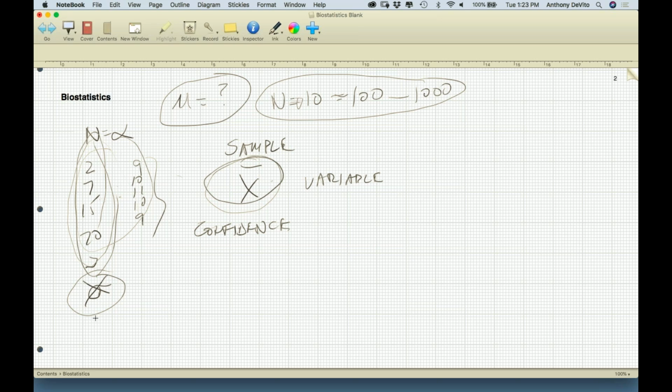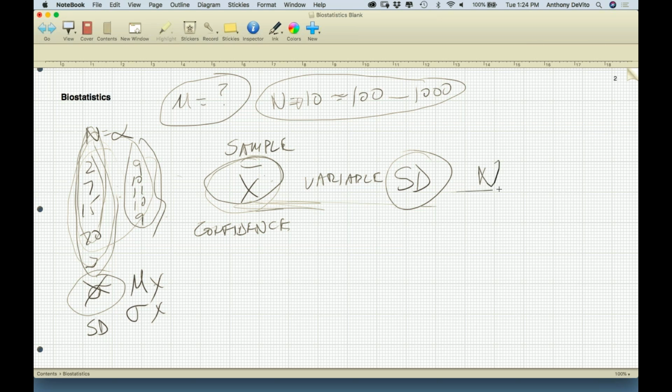A lot of times we're dependent on estimating the variability of the population from the variability of the sample as well. So we wind up not knowing mu, not knowing sigma, right? And we have to estimate them from X bar and from our variability, which is going to be the standard deviation of the sample itself. And everything we know about that population, and how well we know it, is going to be based on those things and the sample size.